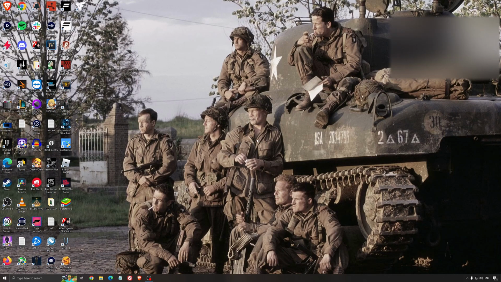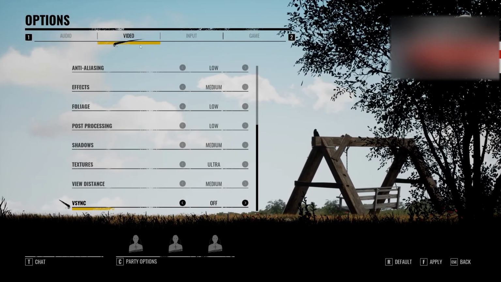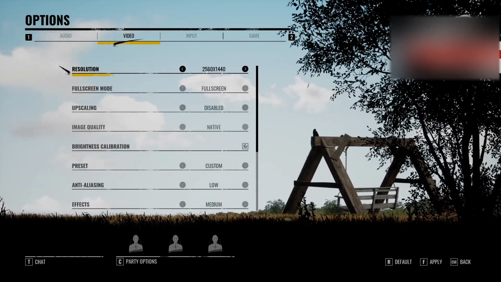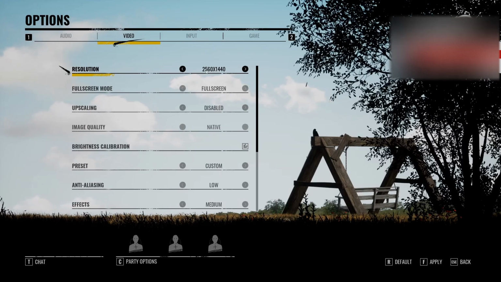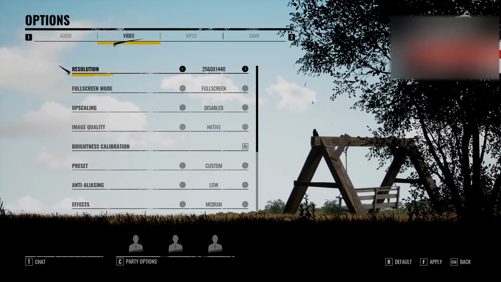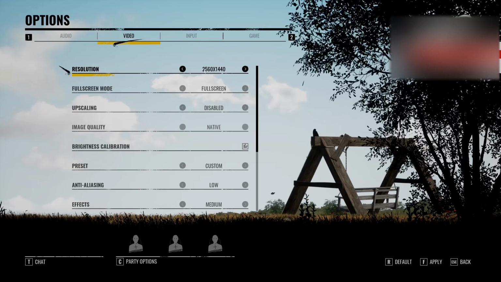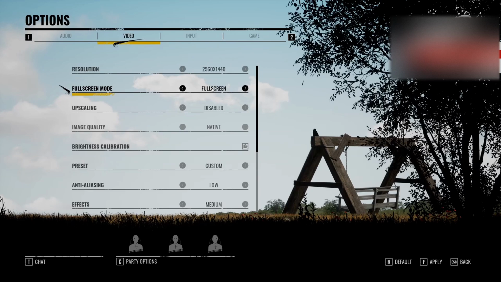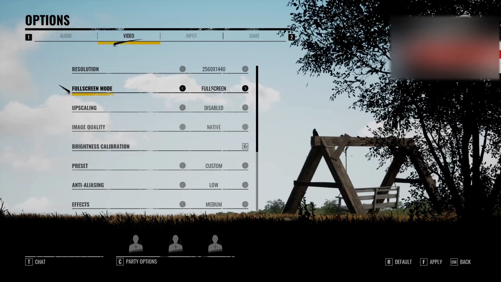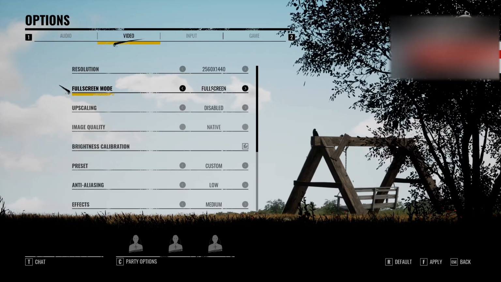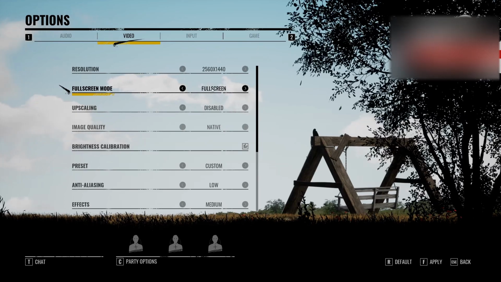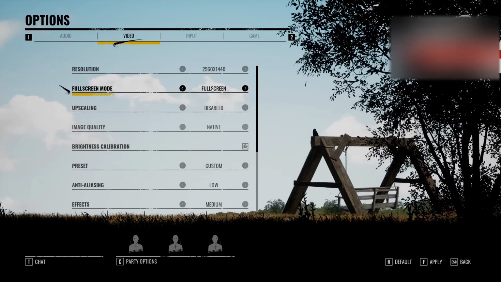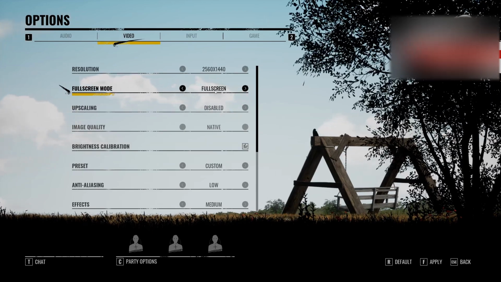So now let's go inside of the game. So now inside of the game, go to the video section first. Make sure that your resolution is native. So in my case, it was a 1440p monitor, but if you have a 1080p, go with 1080p, and if you have a 4K monitor, go with 4K. For the full screen mode, I really recommend to go with full screen if you're playing on the Game Pass version. On Steam, borderless seems fine, but I don't know why on the Xbox app, I had some random stuttering when I was using the borderless, so I really recommend to go full screen.